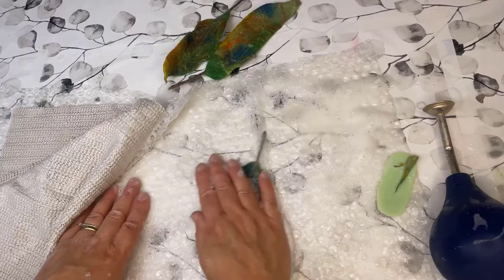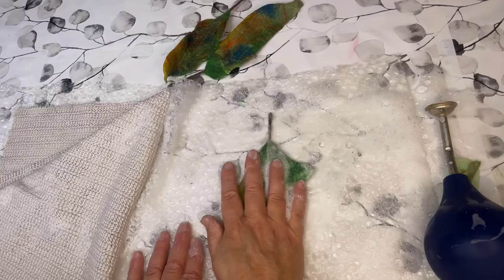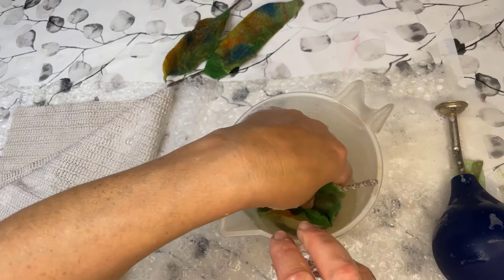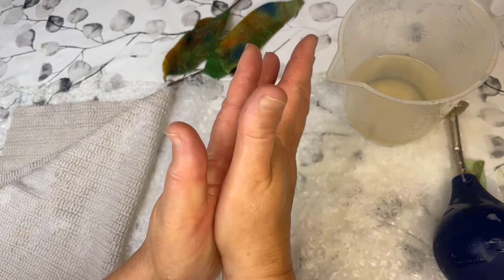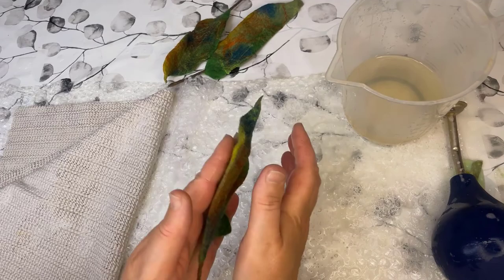Then you can run the whole thing on the bubble wrap as well. Bubble wrap is great for felting. Bamboo mats as well — just anything with a bit of texture, so the wool can felt better and quicker because you're pushing the wool together. If you just have a flat table, there's no traction on it so the wool cannot shift. Something with texture disturbs the layout of the wool so the fibres push against each other. I can also quickly wash out the soap, and that helps at the later stage of the felting process — you can make a tighter felt. Take out the excess soap that's left and work it at the end with no soap, and see the difference yourself.